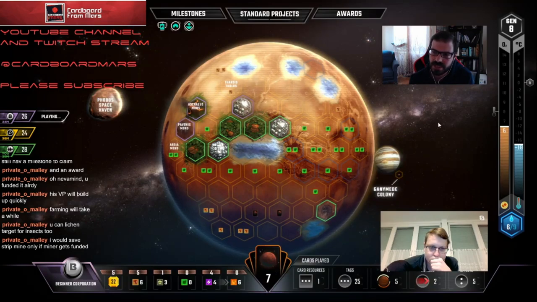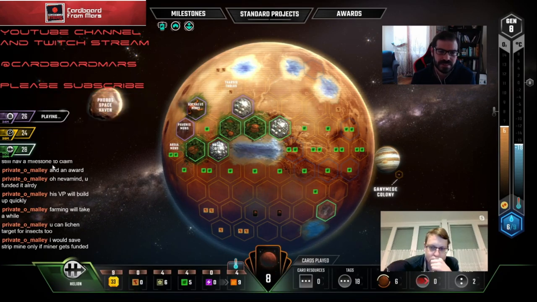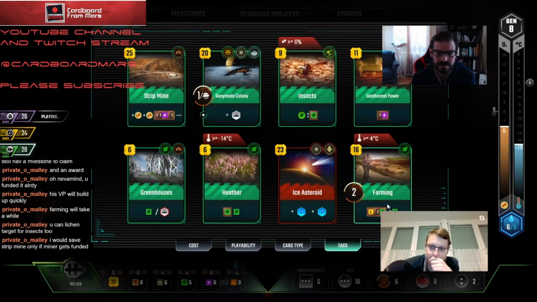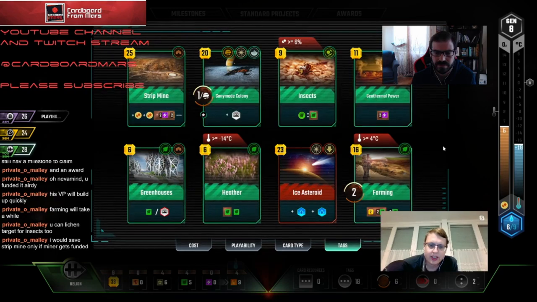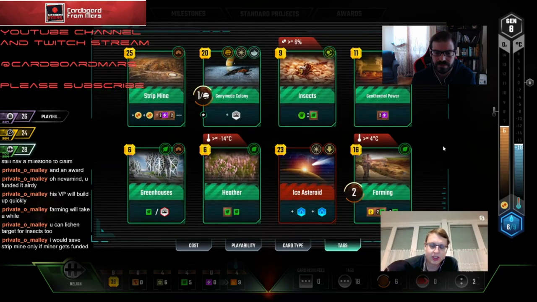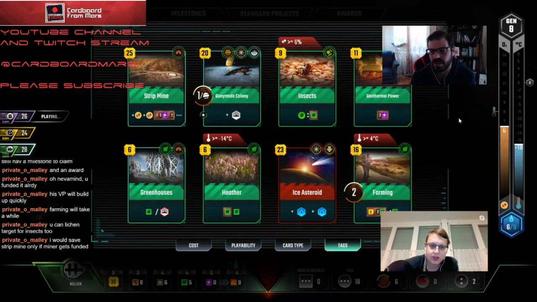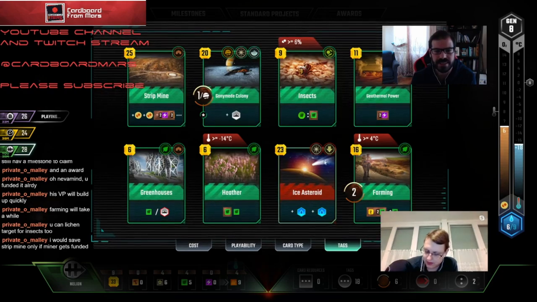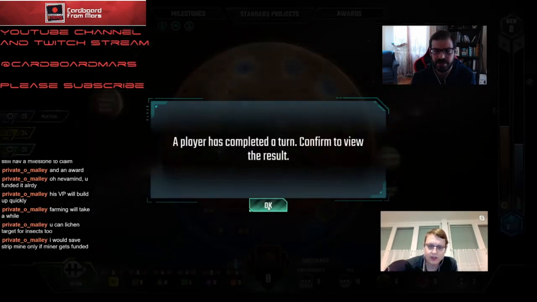I think this game is going to go 11 generations. That would give us 4 more plants off it. Yeah. The heat. I think we should consider not using our heat for money this generation. Okay. Well, I think we should play ice. I think we should play ice asteroid, if they take the bump.